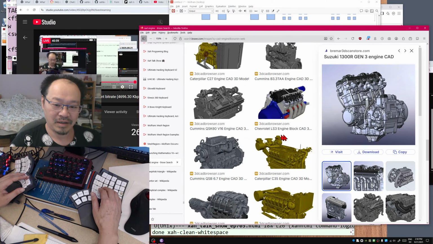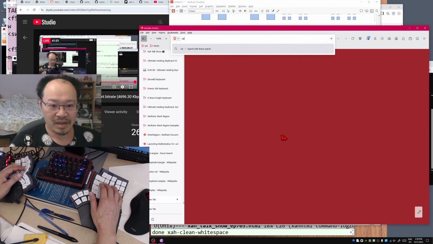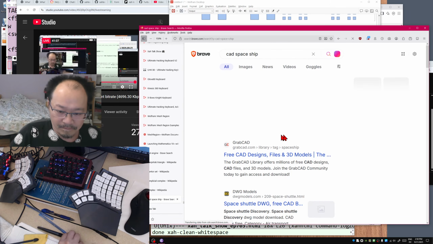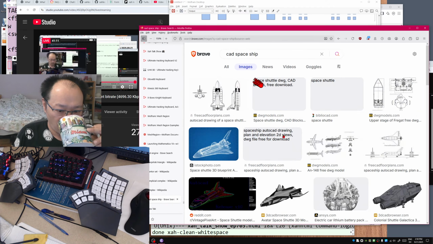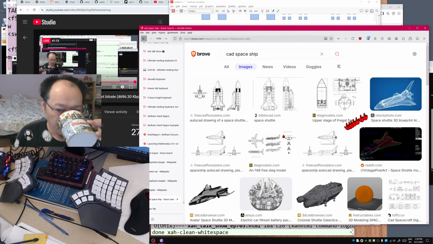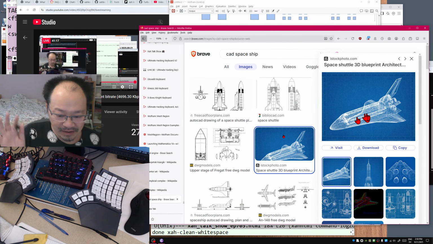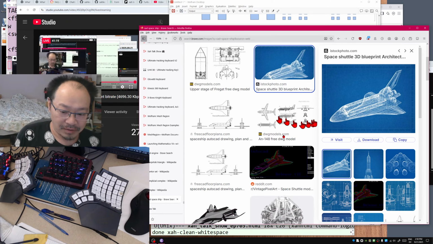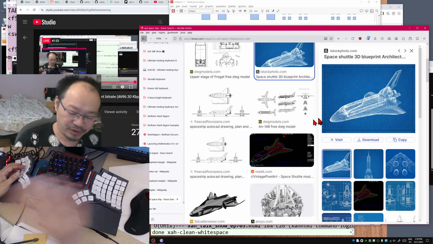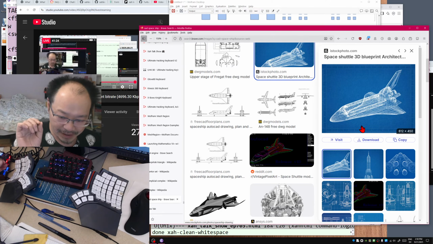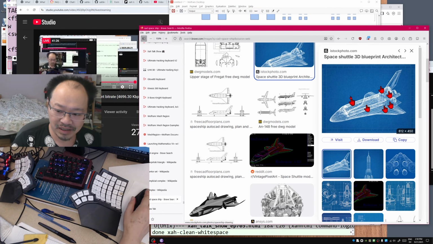For example, AutoCAD, there are many. Before computers, all these were done by hand, but maybe not as detailed as this one.